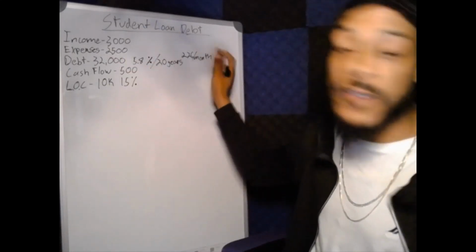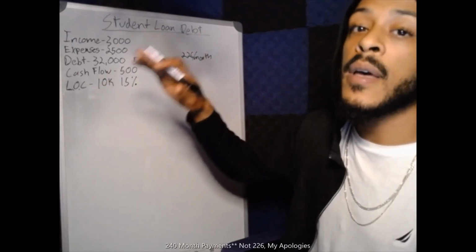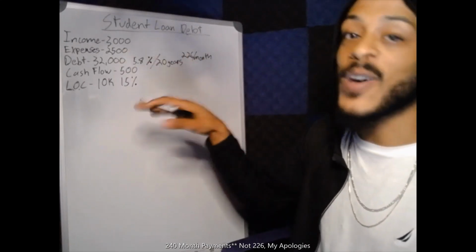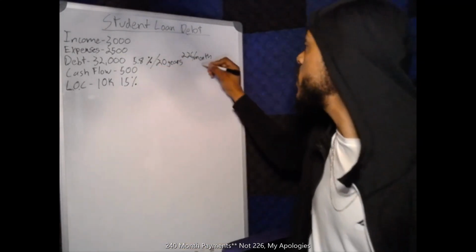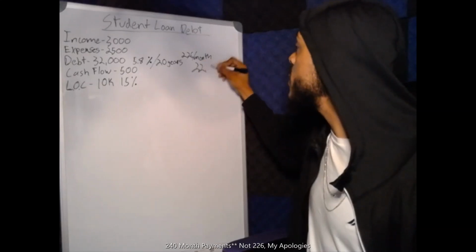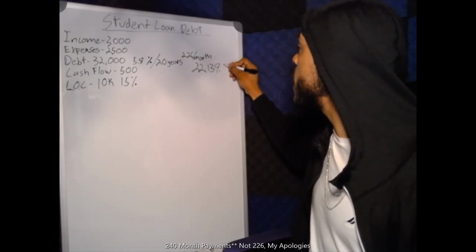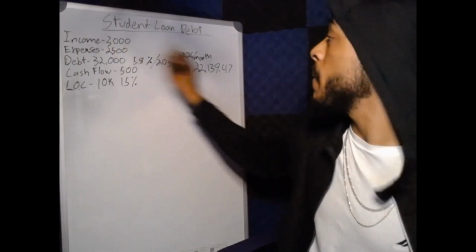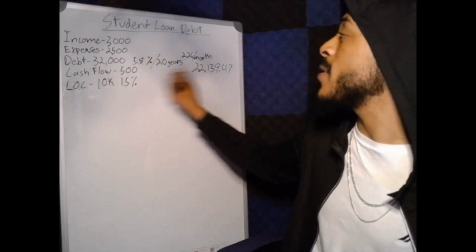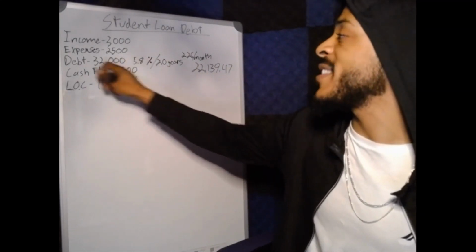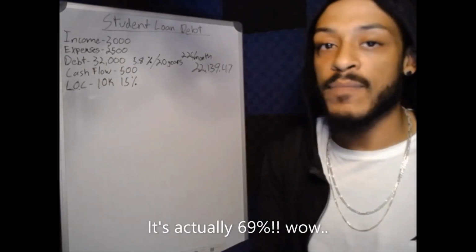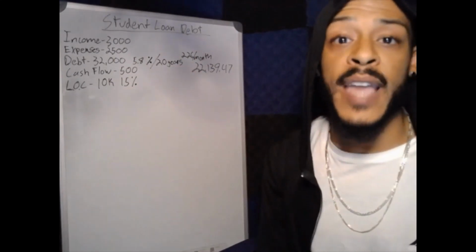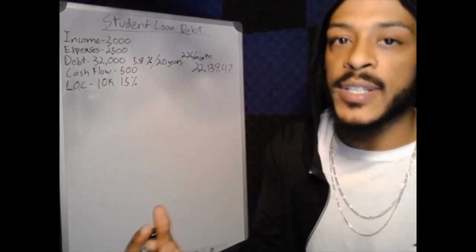So after making 226 payments for 226 months, the financial institution, whoever you are paying back, would have made $22,139.47. So you do the math. Is 22,000 5.8% of 32,000? No, right? And you would have paid back that institution 54,000, and you only borrowed 32, right?